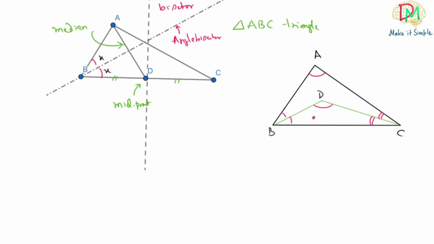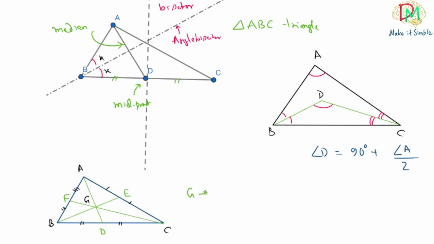Now we can remember this construction. Here ABC is a triangle and BD and CD are the angle bisectors of angle B and angle C. So angle BCD is equal to angle ACD. If these two angle bisectors intersect at D, then we can write angle D is equal to 90 degrees plus angle A by 2. Easily we can prove that by the angle sum property between triangle ABC and triangle DBC.